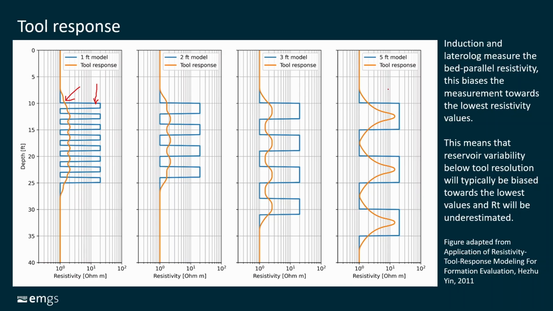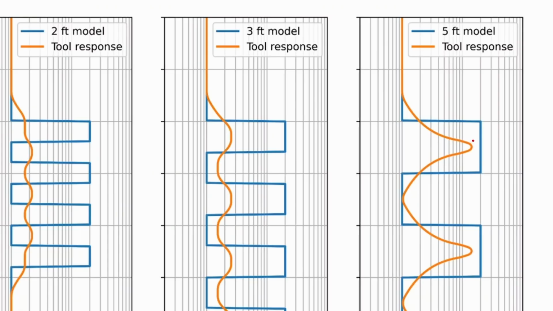And this underestimation can be really severe. So in a case like this, the log is pretty close to resolution. The peak in the log reads probably around 13 ohm meters, and the true resistivity value here is around 20. So it's not a very severe underestimation. But the problem is, in these sort of situations, the log has lost sensitivity to the high resistivity values. So you could increase this true resistivity value to, let's say, 2000 ohm meters, and the well log would hardly change.